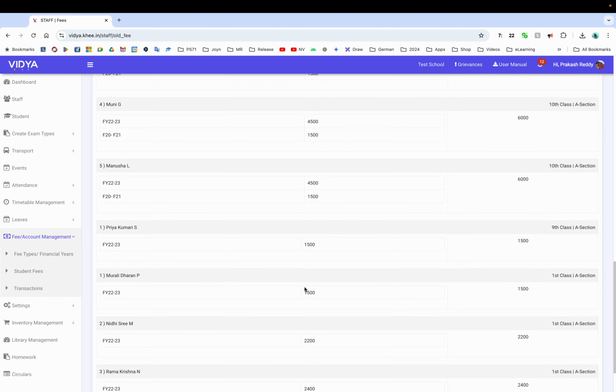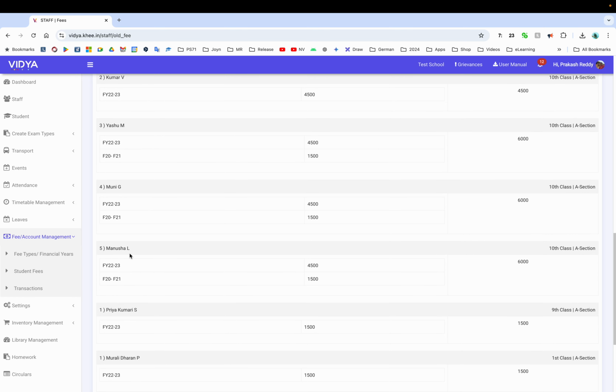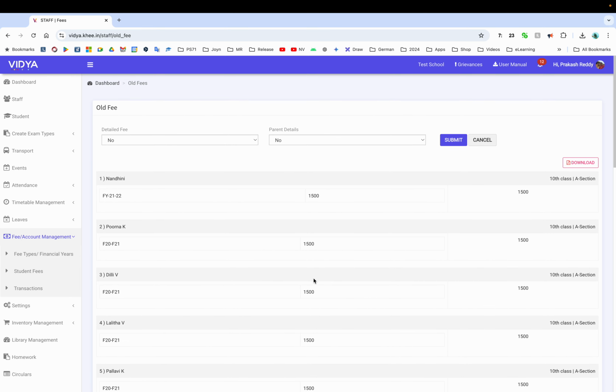So you see here this student Manusha, for 2 different years, she has some dues. So this way you have a track of who has previously pending fees at any point of year. This is very useful for the institutes. Otherwise, maintaining it in the books, it is losing or getting tracked; many times it will be a blind spot, you will not get it so handy.